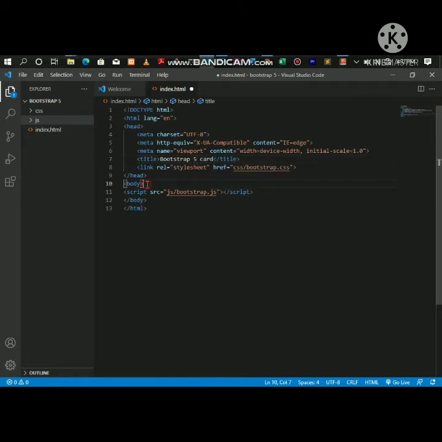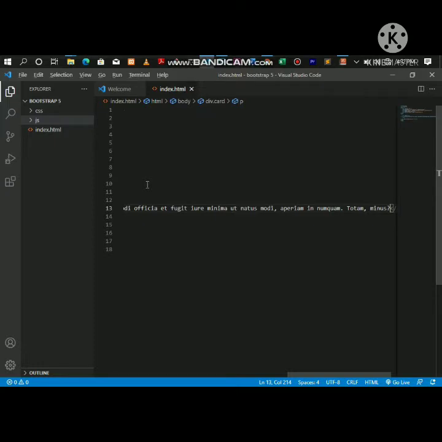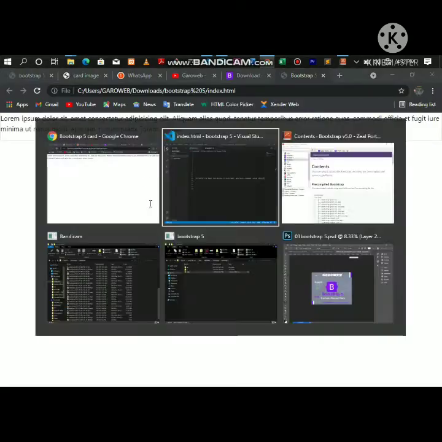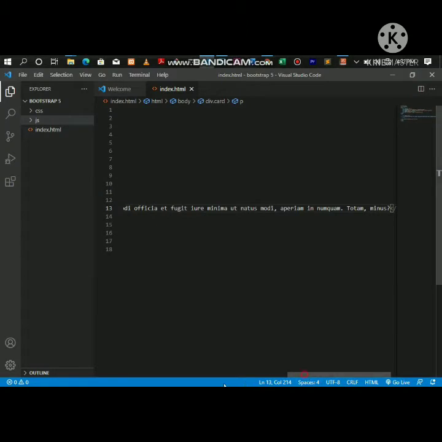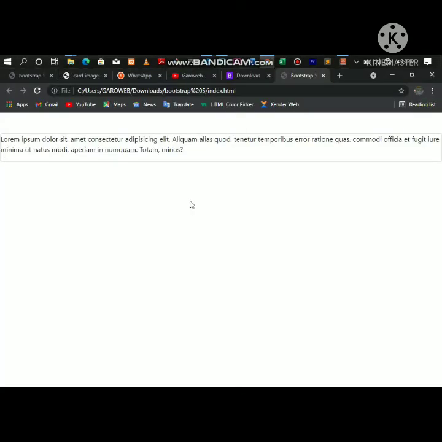What are we heading to? We're heading to card. Wow, that's beautiful. Card in Bootstrap is something so beautiful. Let's see how card is. Bootstrap 5 is amazing. Man, for your front end, try all your best to learn Bootstrap 5. This card, I just printed a card with the text in it.